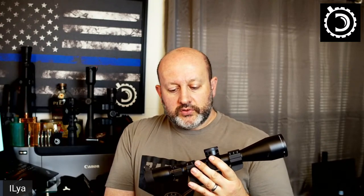The main tube is 30 millimeter, like the rest of the hunting-oriented Razor rifle scopes. The big thing about this is it weighs less than 22 ounces, 21.7, I think. And in terms of the overall length, it's, I think, right around 13 inches, just under. So it is a nice, compact, and lightweight scope. You will see me come back to weight a good bit.